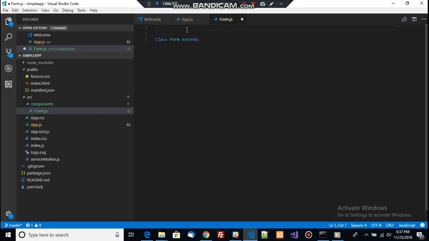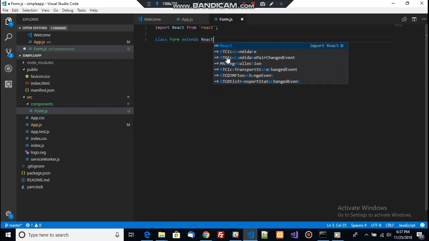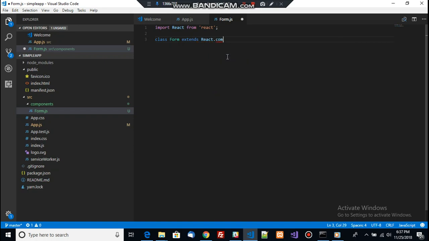First of all, I need to import React from React. React is a class library, a package that we installed prior to starting application development. React.Component, and this is your class.